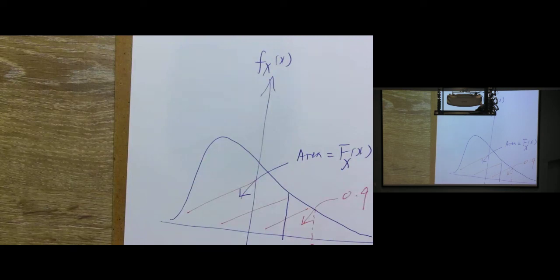So in other words, suppose you have the function. Now you want to find out this number so that this is 0.9. So you are basically taking the inverse of the function. Now say if X is an exponential distribution with parameter lambda, this would be easy because e to the power of minus lambda times something would be 0.9.